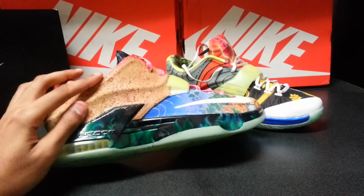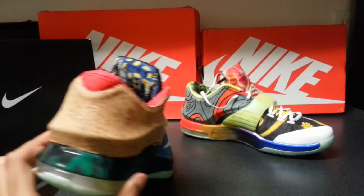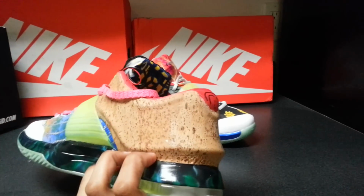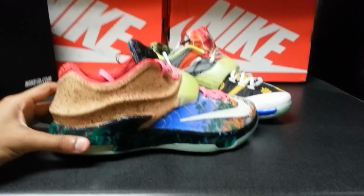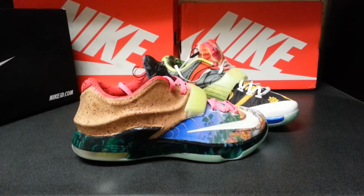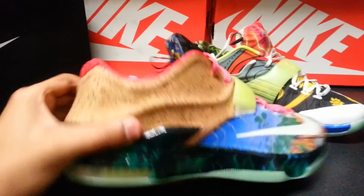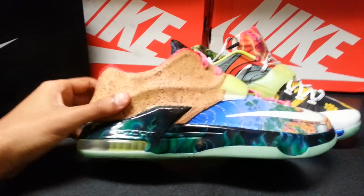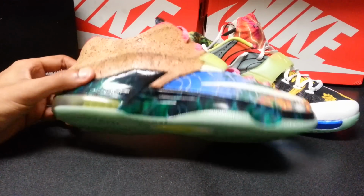But let's get into the shoes. I put a cork material on the back foam part of the shoe. I think it really sits on it well. The cork really wrapped around it perfectly. I liked it. So I mixed up a bunch of Nike's prominent themes and just added some other ones to give it a slight twist. So on the right foot, you have the cork back, Paranorman bottoms with the flames at the bottom.